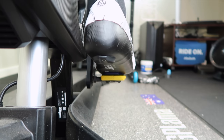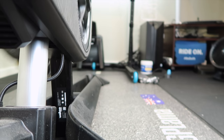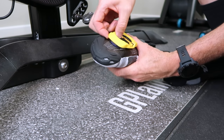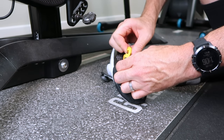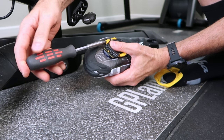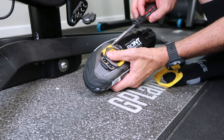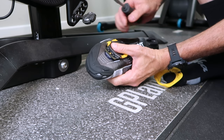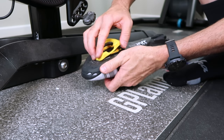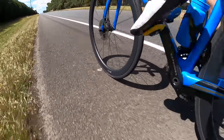I was finding the disengagement a little too light clipping out of these, so off with the walkable cover. And then it was on to the adjustment of the float — I was going to screw those right down. I do run zero float or very close to zero float with my other pedals, so I thought I'd jam these down and see if this changes the experience. I have a suspicion the pedal bodies on the pre-owned ones I've picked up are a little bit worn. So once that was adjusted, it was on to the open roads on the road bike with these pre-owned Speedplay Zeros and the new Bont shoes.